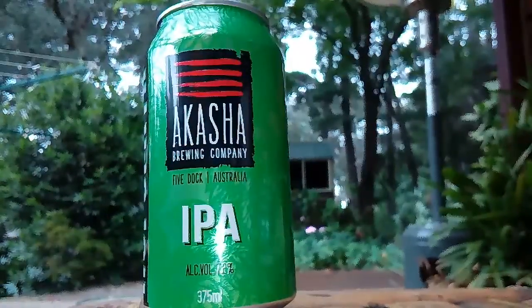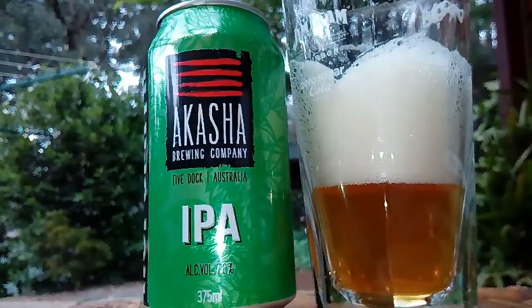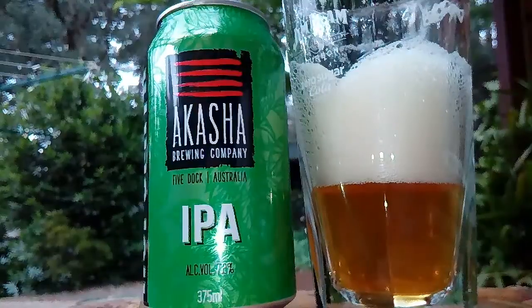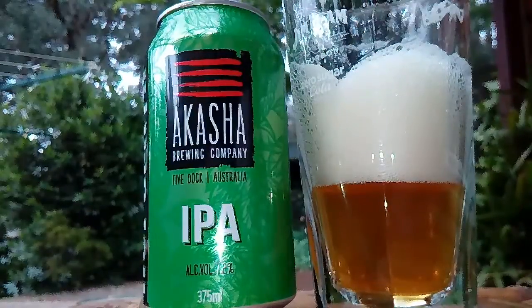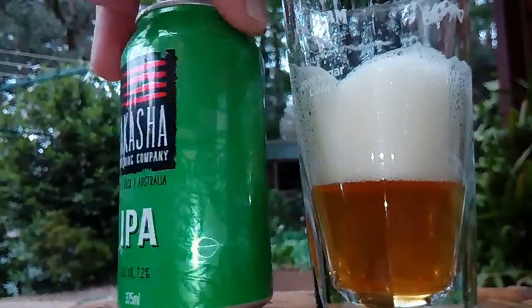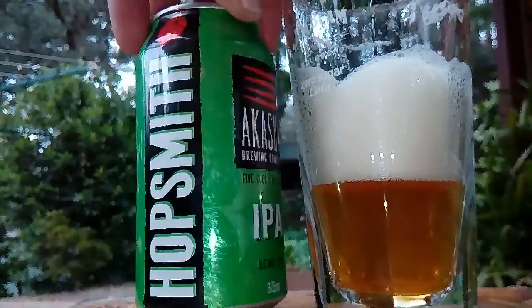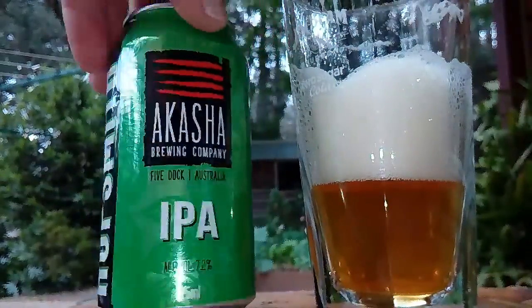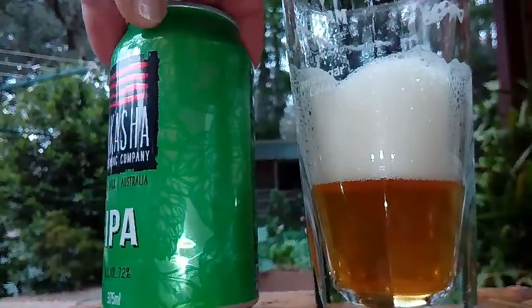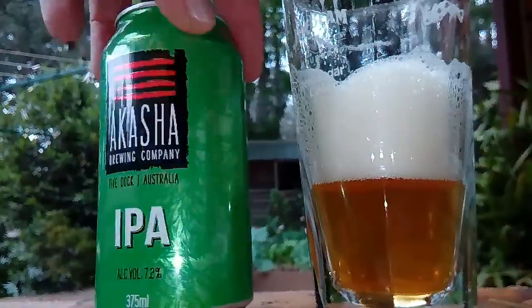This tastes just like a fruity lolly. It's lovely — gorgeous beer! Akasha, look out for this one guys, I think that one snuck past a few people. The can's not grabbing you too much, but I like the can actually. I love nature, so anything green like that with trees, leaves, flowers, and all the hop varieties — hop tones.